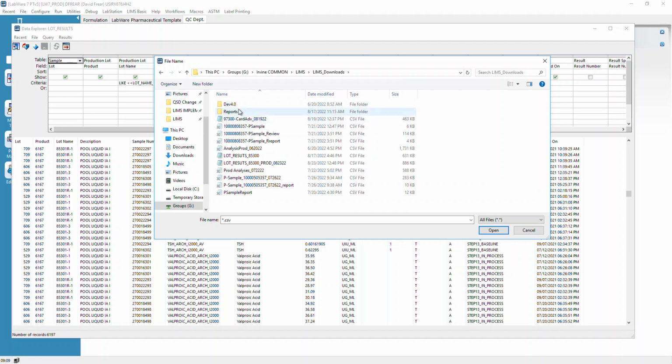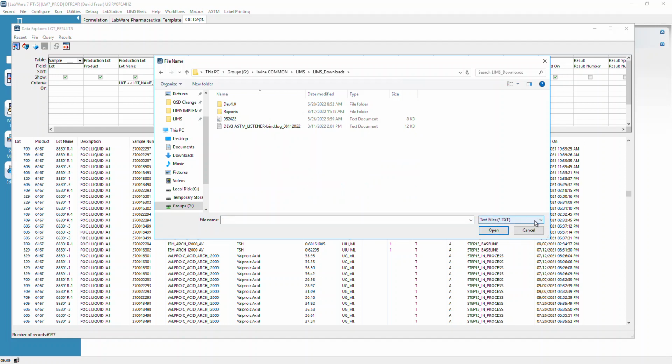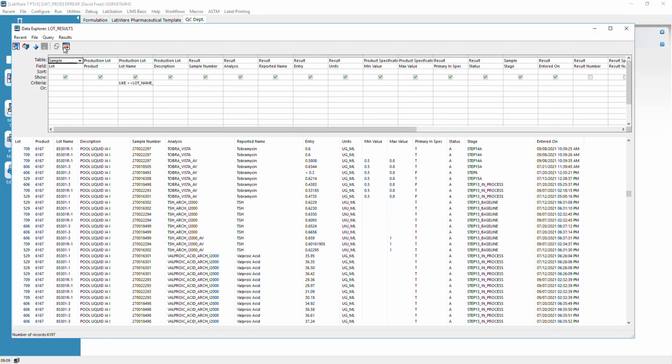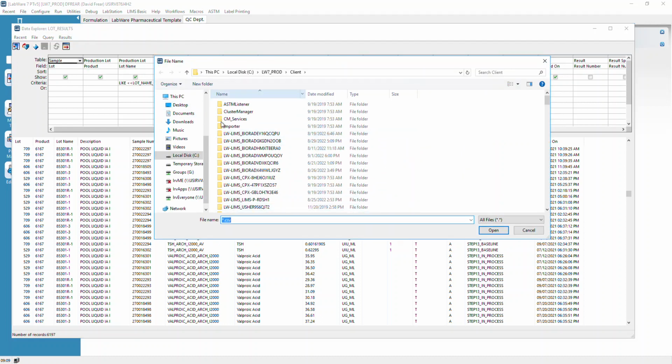So I like to use downloads because it's a download from here. And now the next step here is do not erase this CSV. That's just telling you the text files. If you erase the CSV, it's not going to save correctly. So you definitely want to keep that .csv file so that you will be able to open it later.